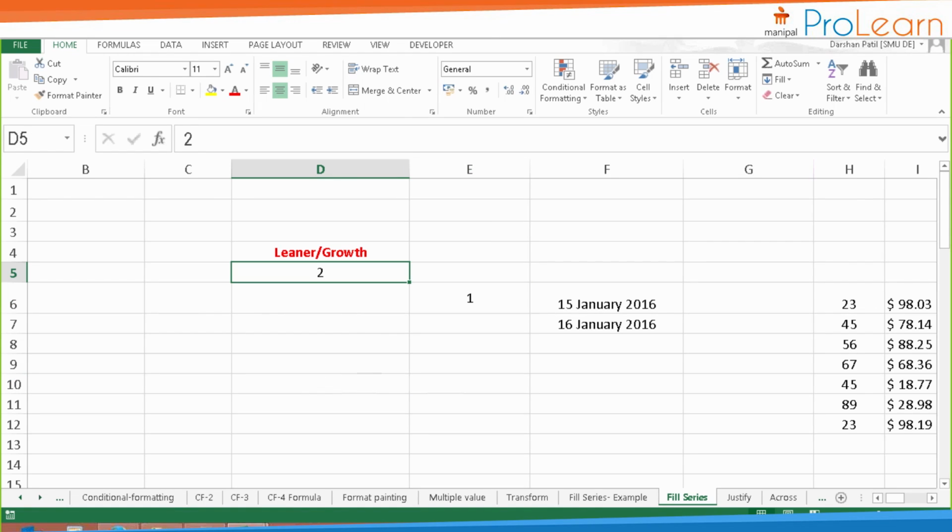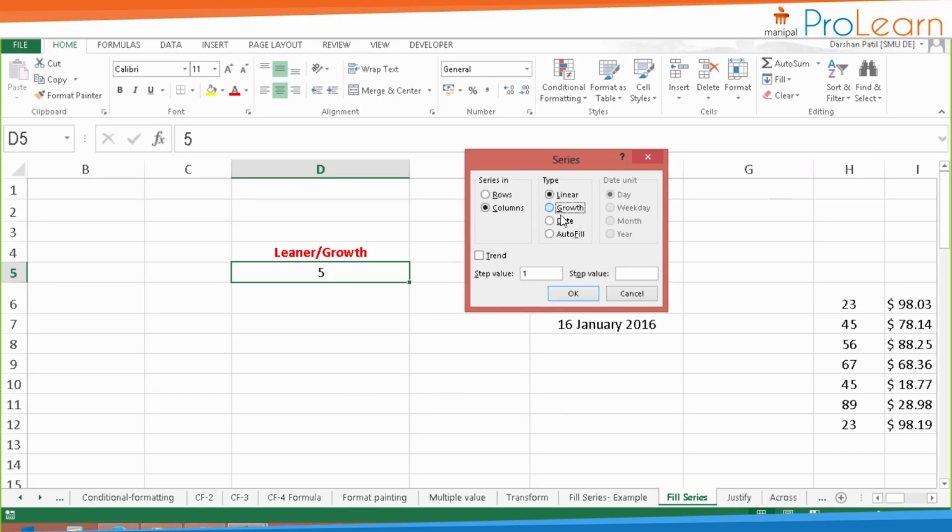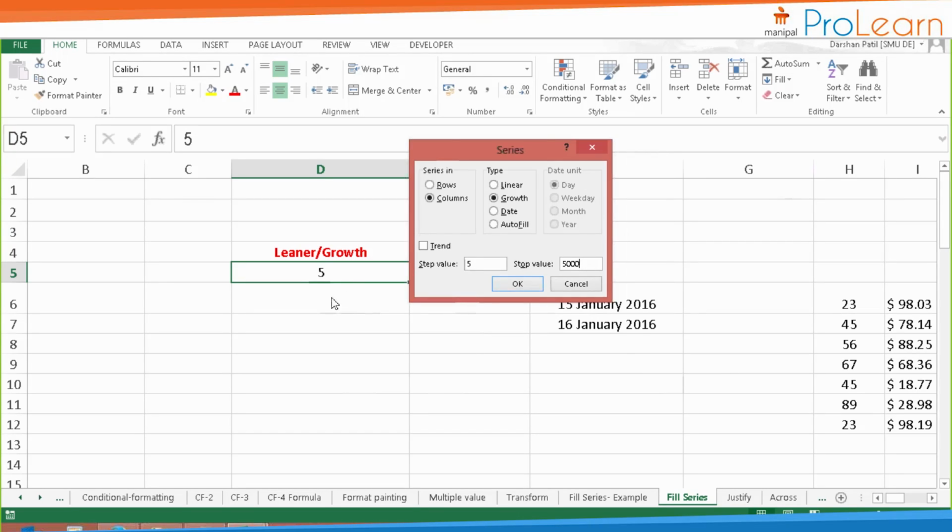Once again, 2 is the starting value, or any value like 5 or 1, and series growth, or maybe I can take one more value, 5 into 5, 25. Right? So the stop value, just say 5,000. Remember 5 and 5,000.